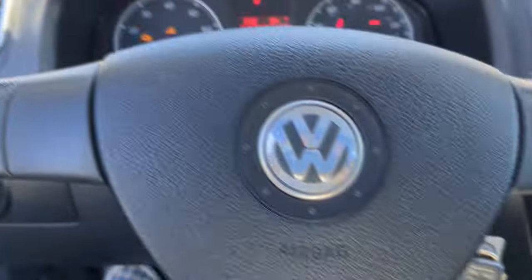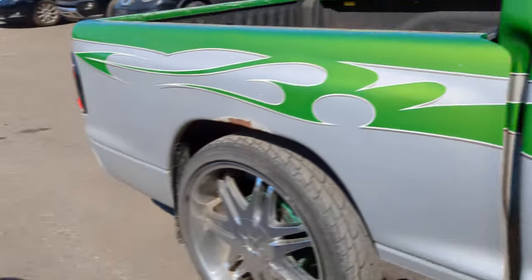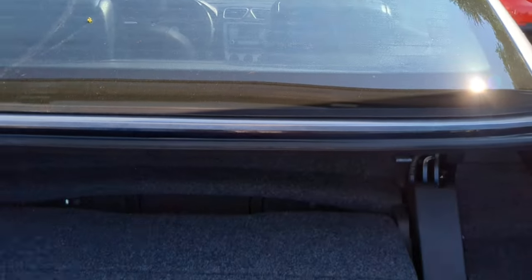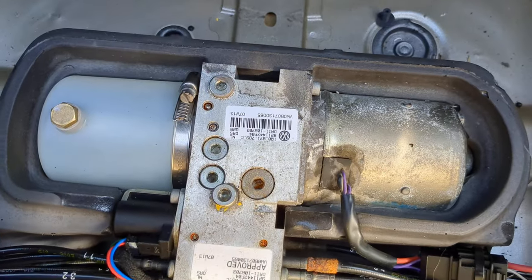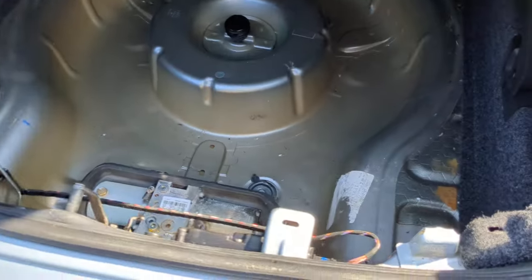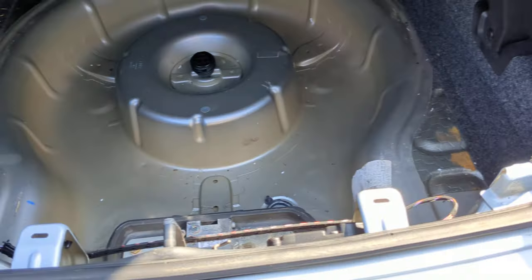So I started doing a little investigating. Inside the trunk I did some disassembly, checking the hydraulic pump because that seems to be one of the main issues in these. This one does look like it has a little corrosion. To remove this for access to your pump, there's a carpet that needs to be removed — it's right there, it just pulls straight out.